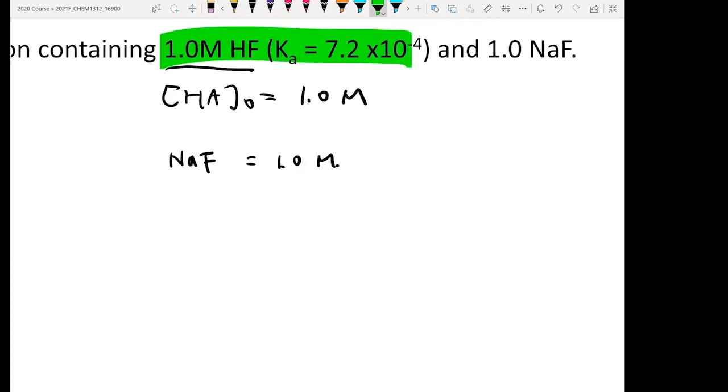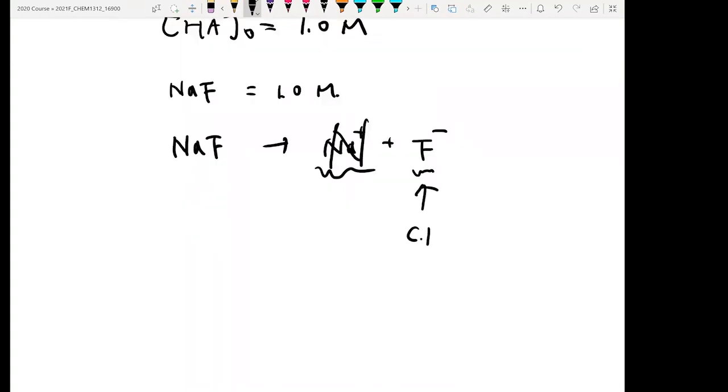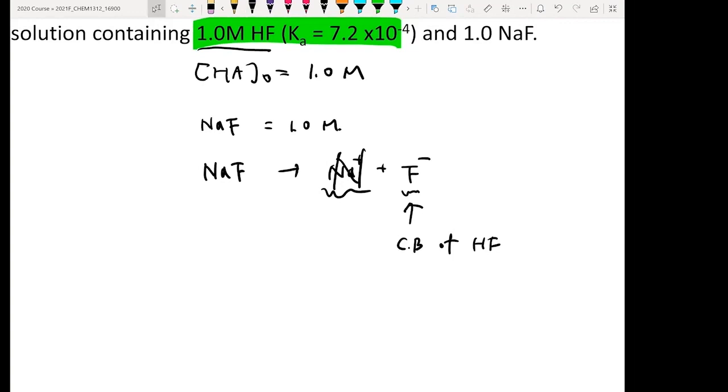First, you know you have a weak acid. And then you throw in a salt. NaF, you know it dissociates, becomes Na plus and F minus, right? Na plus again is a 1A group, so it will be neutral. You know this F minus is a conjugate base of the weak acid HF. So you know it is a base. So basically what it says is you have a weak acid solution with certain concentration, and I throw in a basic salt. Can you calculate the pH value? Can you calculate the percent dissociation?